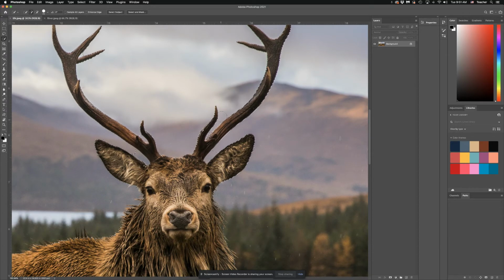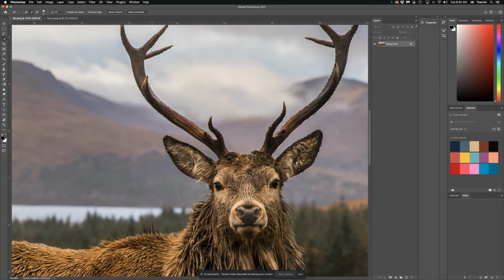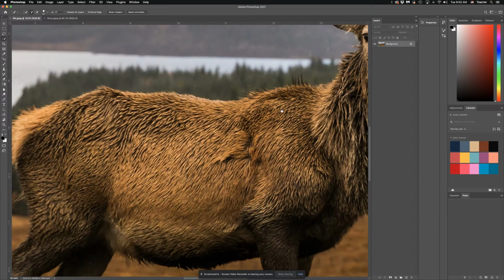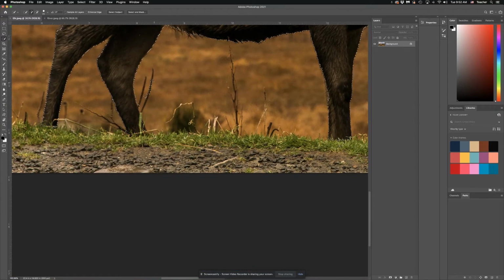Use the left bracket to make your brush smaller, and Option to subtract and get inside these little tight areas. And we can refine our mask a little bit and get rid of some of this grass that's selected. And that looks pretty good.